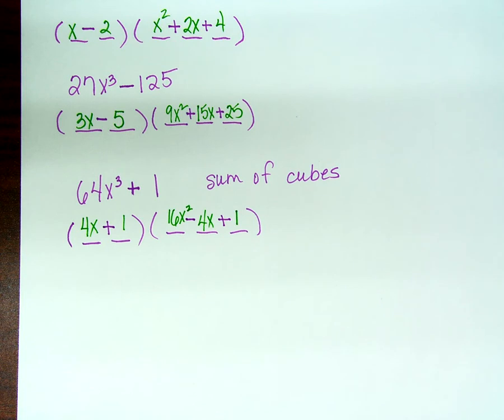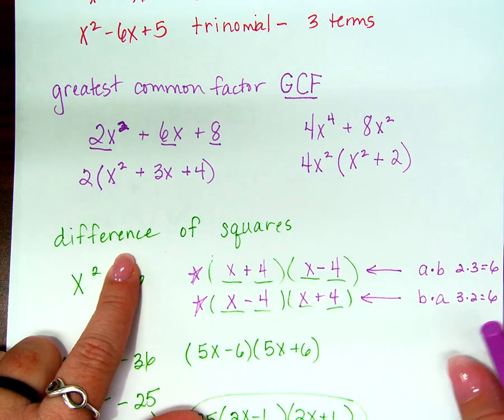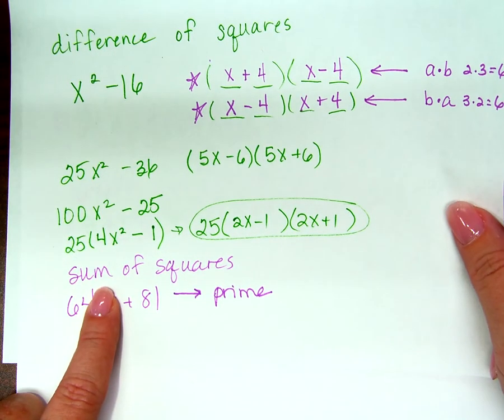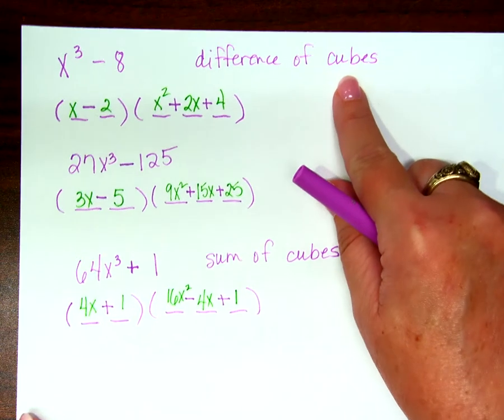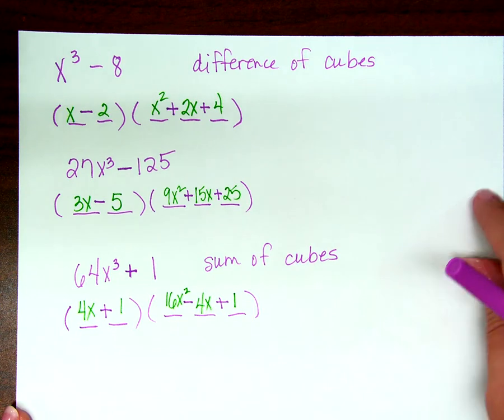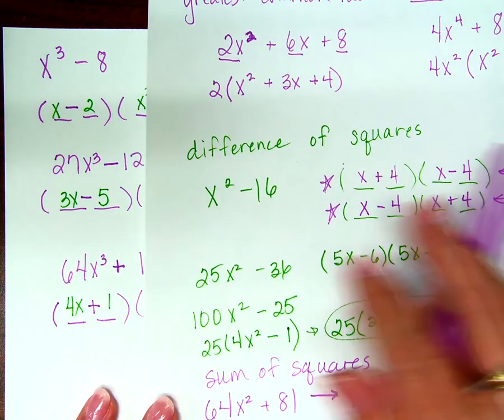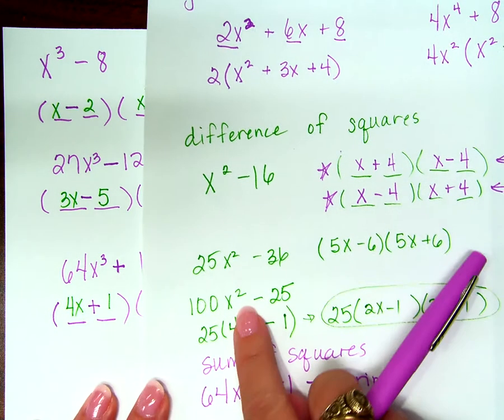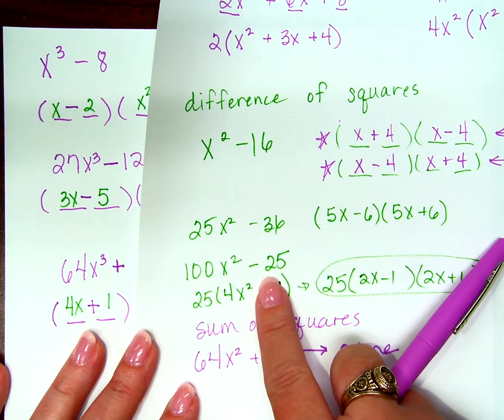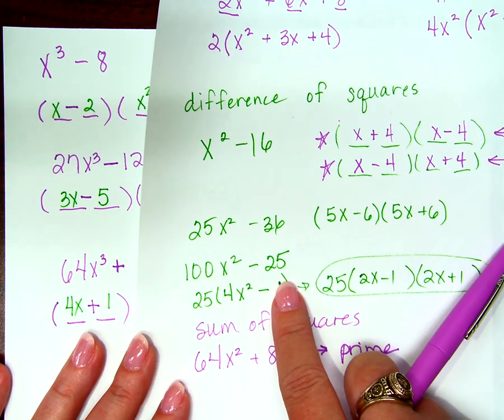Any questions so far? If I give you the difference of squares, could you factor it? If I give you the sum of squares, could you factor it? Yes, by writing prime. If I give you the difference of cubes, can you factor it? Sum of cubes, can you factor it? So what's true about all of these 4 that I just showed you is that they are all binomials. Every single one of them. Right? Even this one that I tried to trick you on, that we had a greatest common factor that we had to take out first. It was still a binomial, wasn't it? Okay? So what happens if it's not a binomial? Is that going to be a possibility?